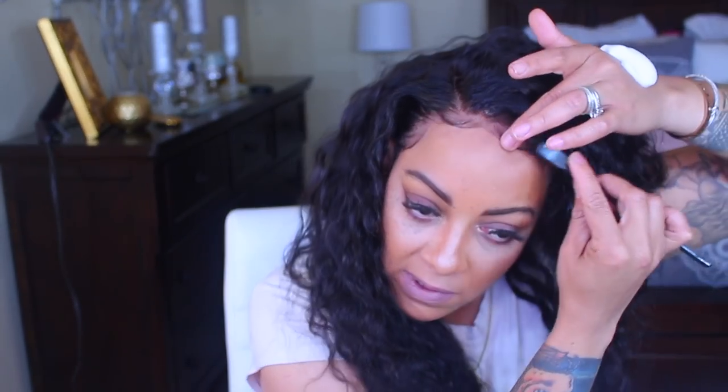And as you see, my baby hairs are on fleek. Girl, okay, I know I did this. I don't really give a dang what anybody says. These baby hairs came out real nice, honey. And look how nice and glossy the hair looks. This styling mousse from Got to Be is bomb too, okay?